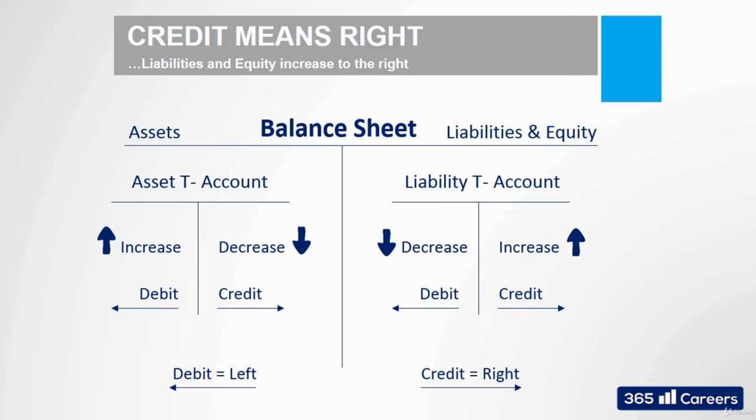I know it can be a little confusing, but you only need to remember two things. Debits are on the left and credits are on the right. This is the first thing. Don't think of debits and credits in any other way. The second thing to remember is that assets stand on the left side, and their increase is registered on the left side of a T account, while liabilities and equity are on the right side of a balance sheet and increase to the right. Makes sense, doesn't it?